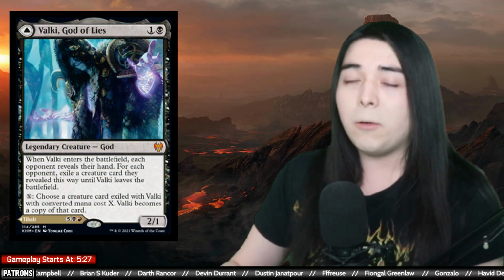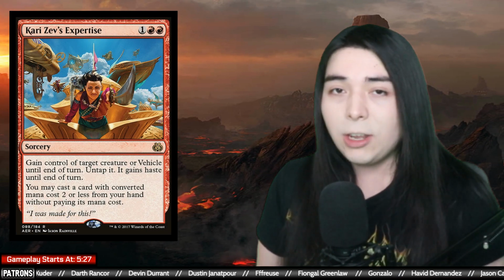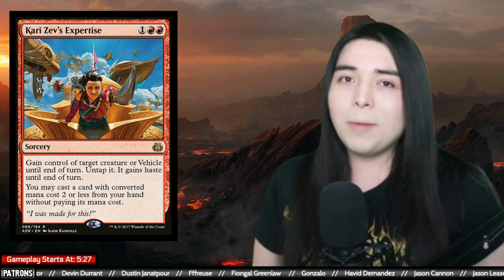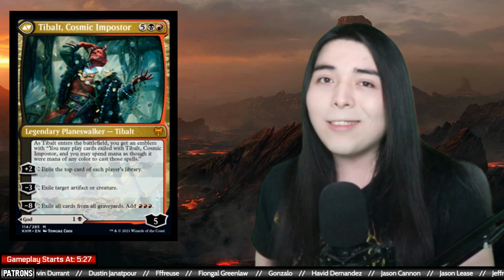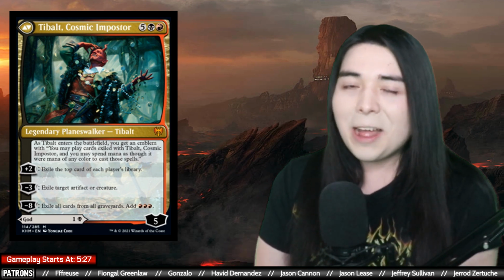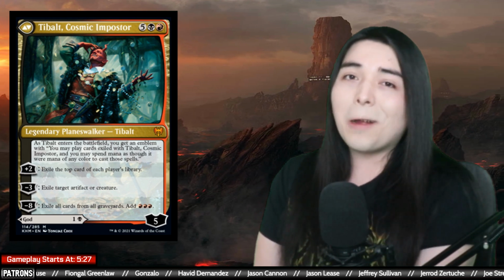So that's what we're exploiting with Valki, and what we're going to use to exploit Valki is Kari Zev's expertise. For 3 mana, you can Act of Treason a creature, but then you can also cast a 2-drop from your hand for free. So we're going to be able to cast Tibalt, Cosmic Imposter, the backside, for free and get a 7-drop walker cheated out there so we can get card advantage, kill stuff, exile the whole graveyard if that's a problem, and just get even more card advantage.